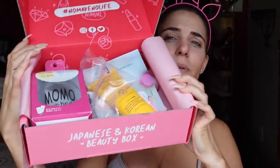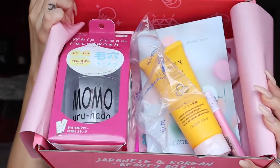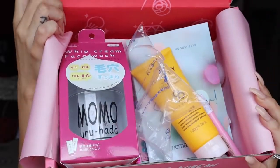Hello. So as soon as you open up the box, it says, "Hey beautiful, love your box, tag and share," and you can use the hashtag #NoMakeNoLife. Ooh, already. What? Okay, before I even take anything out of the box, let me show you guys what's in here. There are a couple things that are immediately grabbing my interest. Let's just take a quick look at everything.